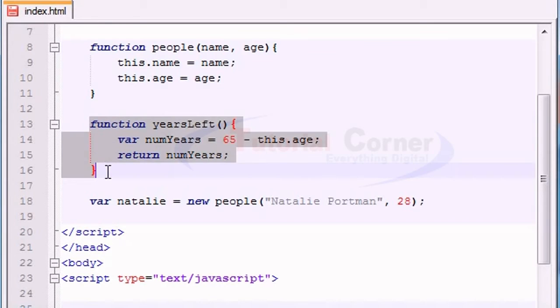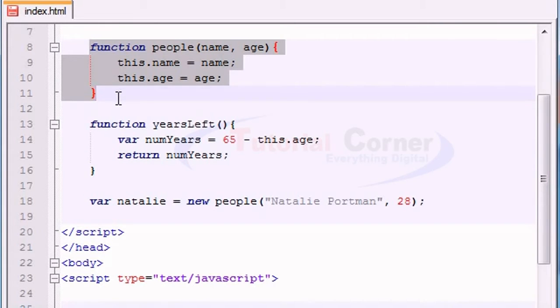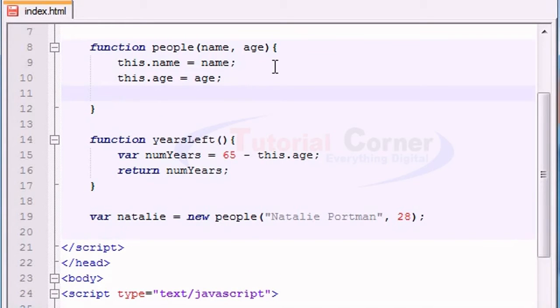So this function is basically going to work like this. Whenever you call this function, it's going to say, alright, what object did you give me? I'm going to take their age, I'm going to subtract it from 65, and I'm going to give you the answer back. Simple enough. But we're saying, alright, here is the blueprint for the object, so how does this object know to use that function? Well, it doesn't just yet, so that's what we have to do in this next line of code. In order to tell this object that this function is not just a random function, we actually want to associate it with this object. Here's what we need to do.